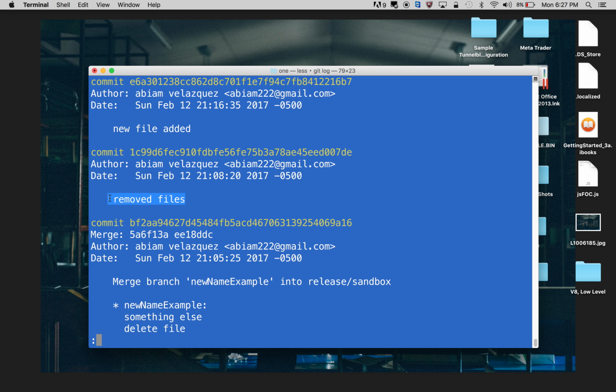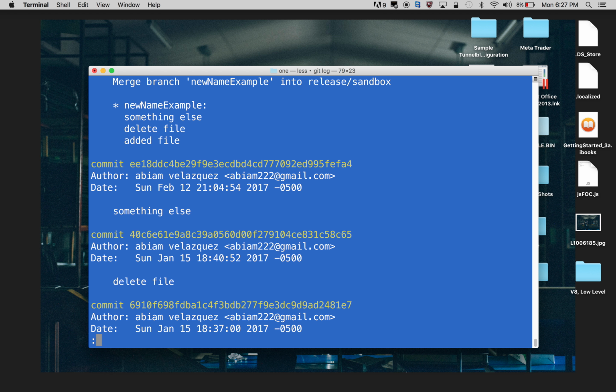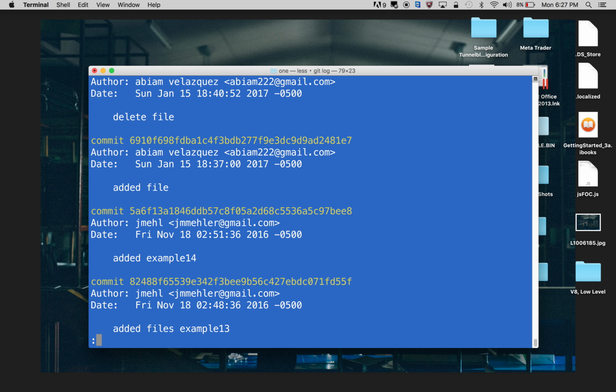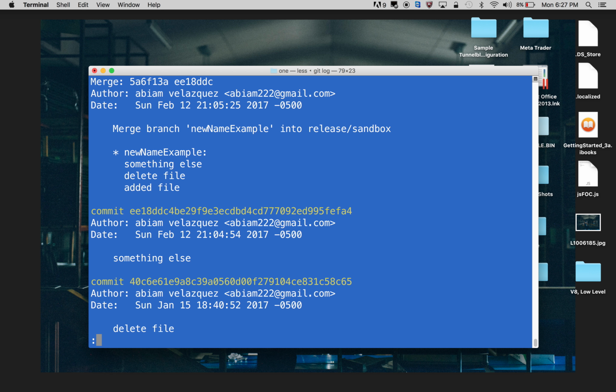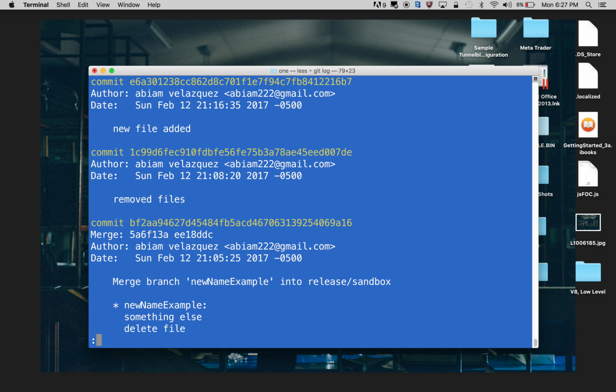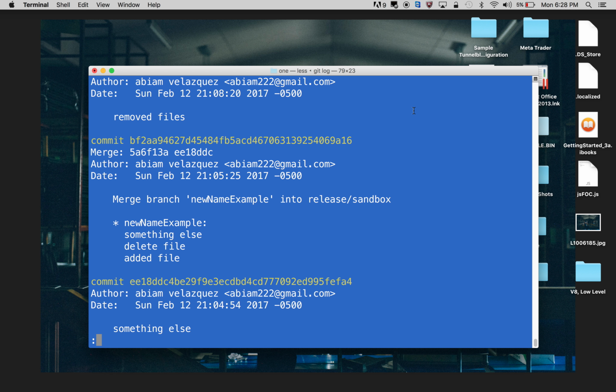So this is pretty much a great representation of what I did, and if you want to go up or down, then you guys can press the up arrow or the down arrow. You guys can see the rest of your commits. And if you guys want to quit or get out, you guys can press the Q and it will quit out. So to go back, just do git log and it will show you all of the commits that you guys have done previously. So let me go right here to quit.